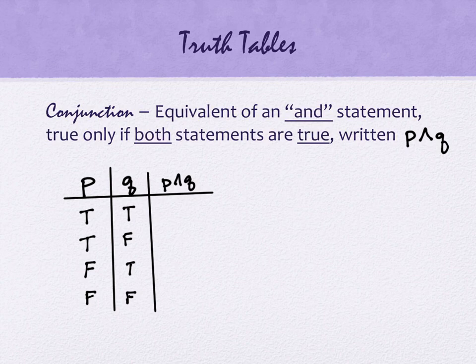Now here's the deal. These are the only ways that this can happen, right? There are no other combinations of T's and F's for the P's and Q's, and there's no other options. So when we're looking at this, what I'd like you to see is the pattern is always going to be the same. It's going to go in the P column, true, true, false, false. And in the Q column, it's going to oscillate, TF, TF. And it's always going to do it like that. Okay?